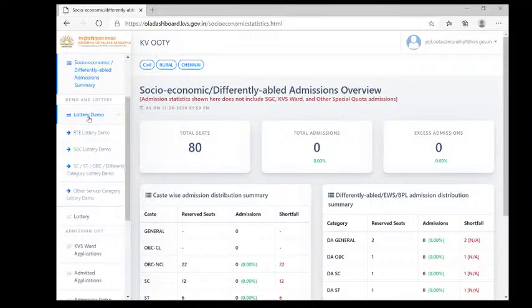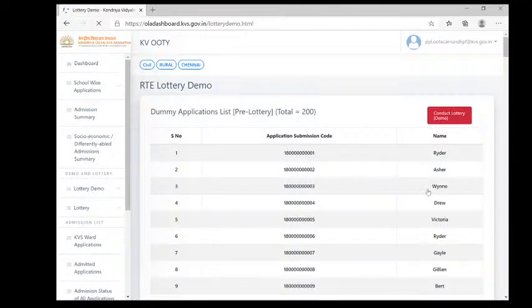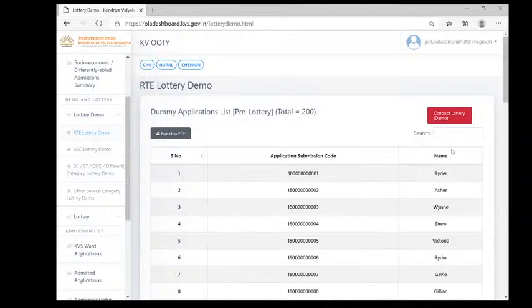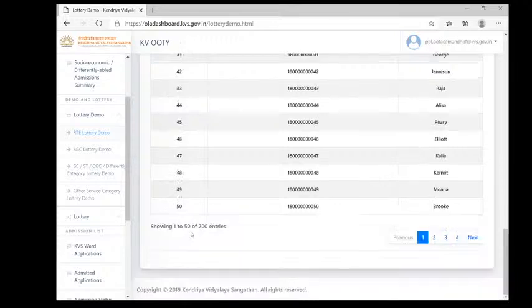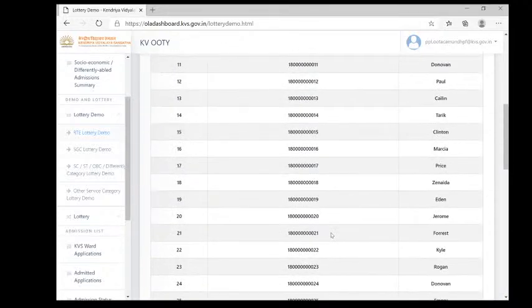After 2 o'clock, we are going to start the lottery for all the categories. First, we start with the RTE lottery. The demo of the RTE lottery is seen here. We have all these applications, around 200 entries that have been taken up.